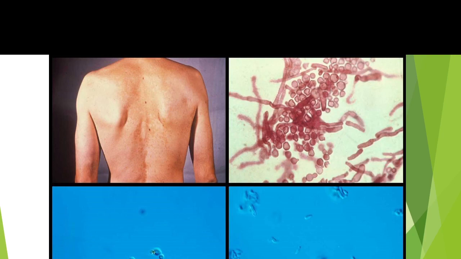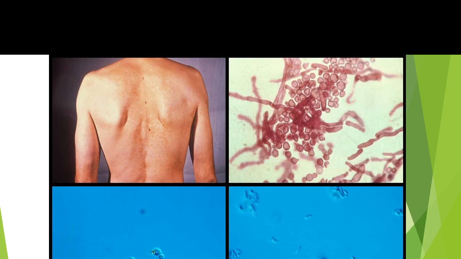This is a very simple superficial mycosis called tinea versicolor, and it appears in the form of multiple dark patches over the lower part of the neck down to the waist, on the anterior and posterior aspects of the trunk, and sometimes extending to the upper one-third of the arms. It is usually called spaghetti and meatballs under the microscope. As you see, there are multiple yeasts and multiple hyphae, just like spaghetti and meatballs. This is easily diagnosed and easily treated, and it is very common in the young age group with a lot of sebum secretion.